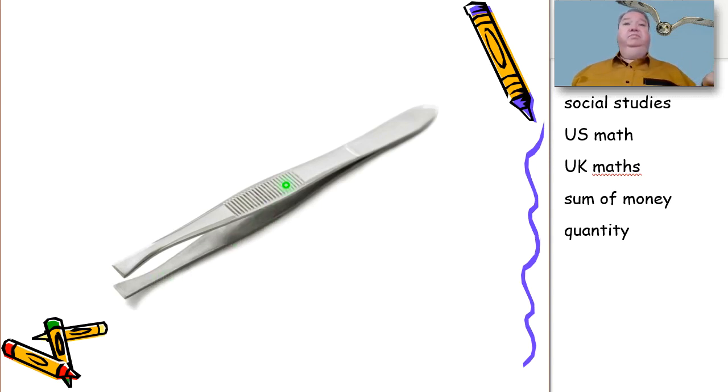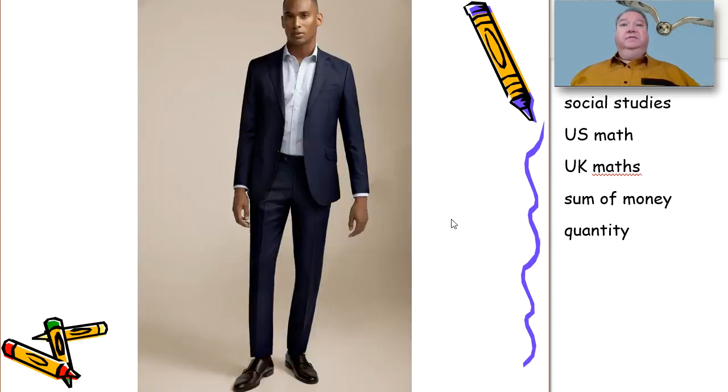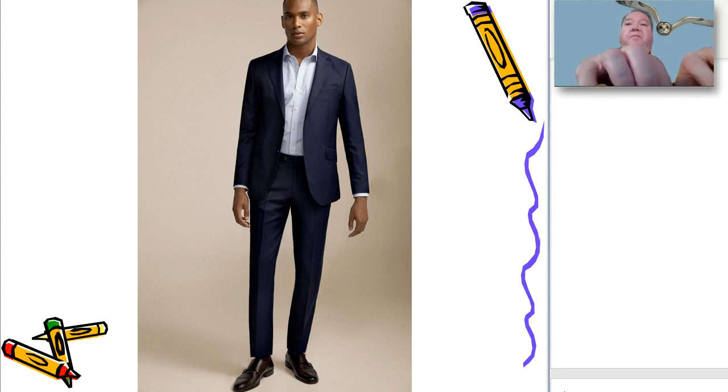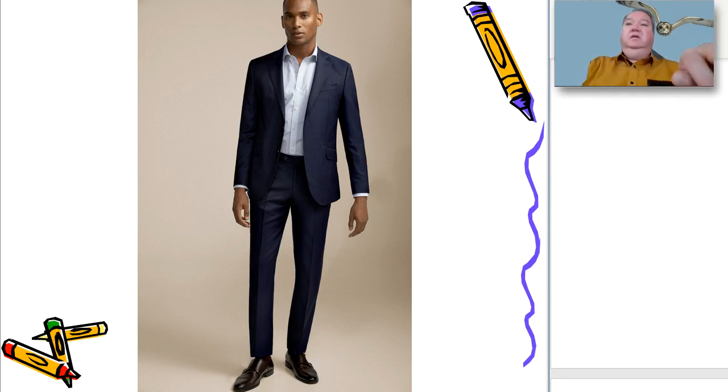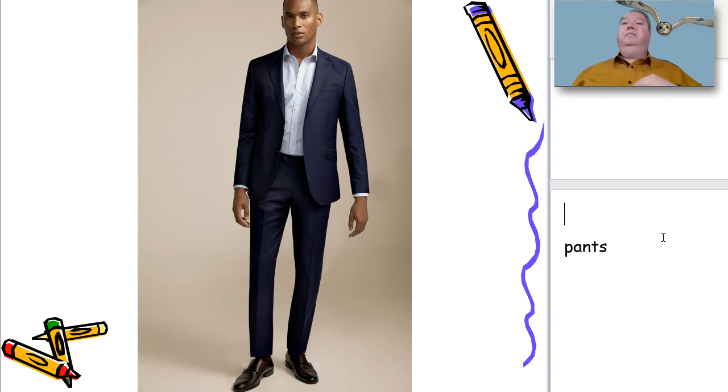It's like two sections, two pieces. Tweezers. Trousers. If you have a suit, you would have the jacket and the trousers. In the US, we might just call them the pants. We might just say the word pants. We'd have the jacket and the pants, or trousers. Of course, on trousers, there are two parts, two legs.